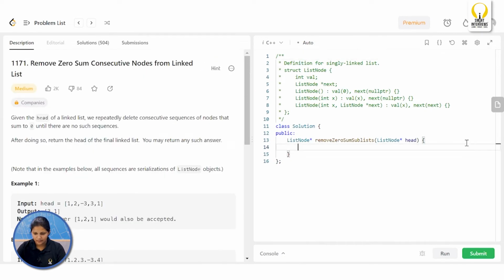See, here, as we discussed, what are we doing? We are going to declare a flag variable and initialize it to false. Now, you are going to call some function called removal, and you will pass your head and flag variable. Now, you are going to repeat this process if your flag is still true. When will you stop? If your flag becomes false, you are going to stop. If not, you will continue this.